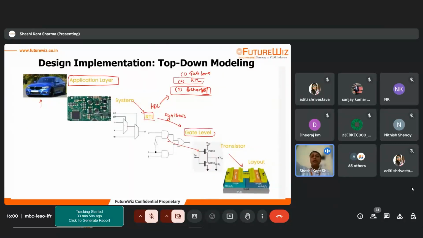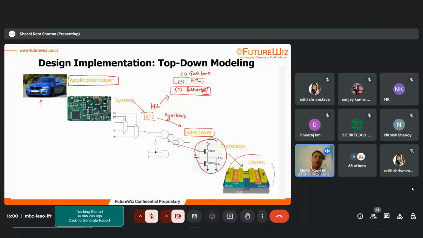We started with the entire complex system. We break down our system in RTL. We design RTL systems. We integrate them. Then we go for the gate level, that is synthesis, and then we again go for the transistor level, which is the physical design, and finally we come up with the wafer. The chip, the entire system on the silicon wafer, right? Okay. So this is a case study that we normally follow as an approach.